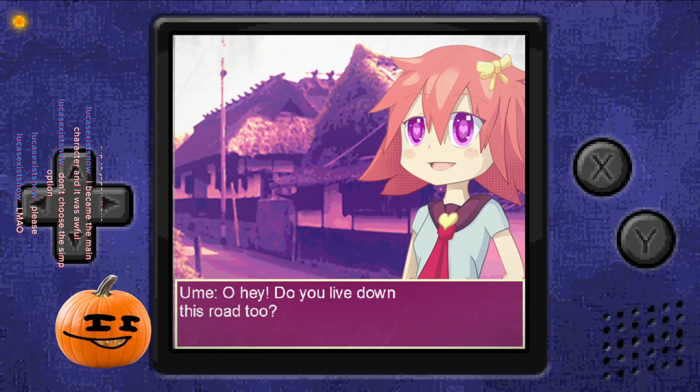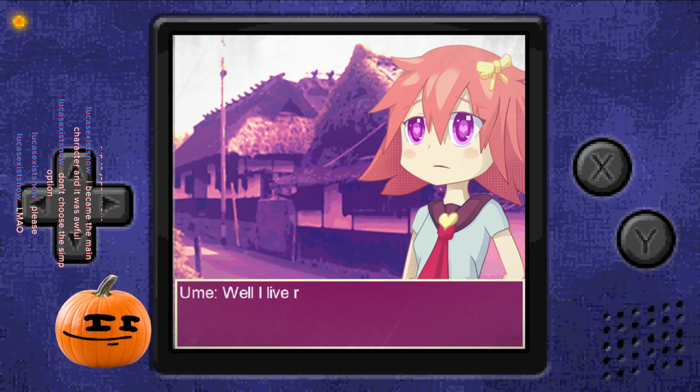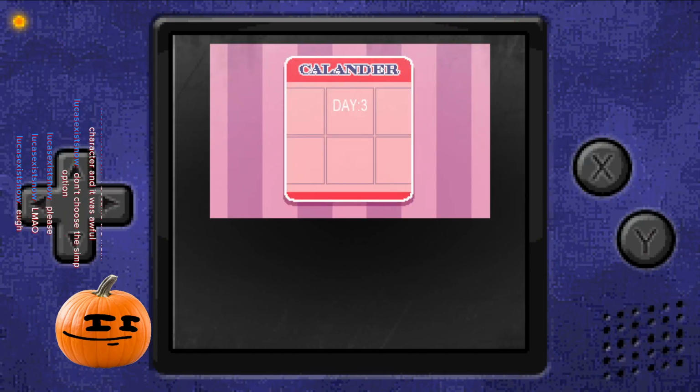Oh, hey, do you live down this road, too? I do. Well, I live right down there at the second house on the left. It's an old house, but it's the place I call home. No, that one's gross. However. Day three.